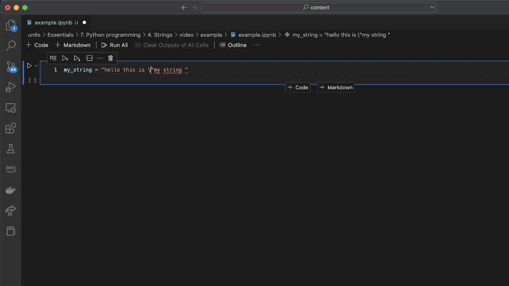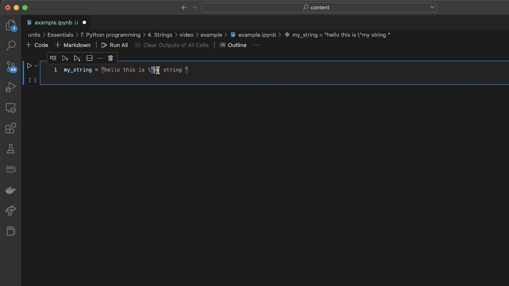So what we want to do is what's called escape that character. To escape a character, which means to treat it not as it's literally written, but as a different case, you can put a backslash like that. You see it changes color slightly, and now the string looks whole again. What this does, like I said, is any character which is preceded by a backslash will not be treated as literal, in this case, a double quote mark. Instead, it'll be treated as something else. So in this case, it just shows the quote mark.